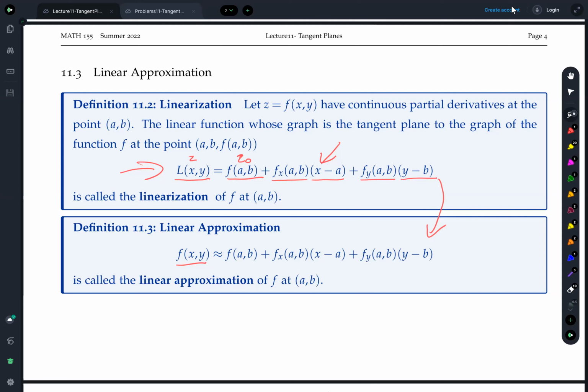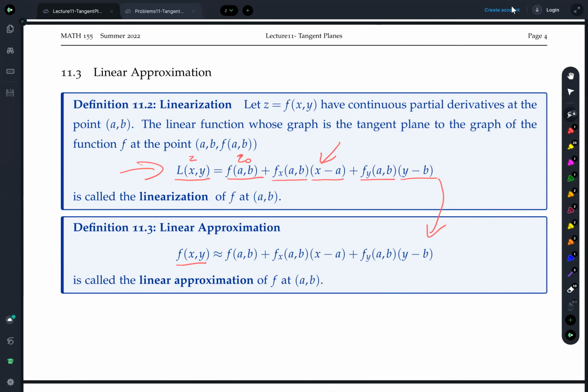When we're in 2 or more dimensions, we don't just have a tangent curve, we have a tangent surface when we have 2 variables. So now we can do exactly the same as before. Rather than having a tangent line, we have a tangent surface, and we can use that surface to approximate what is going on in our function.